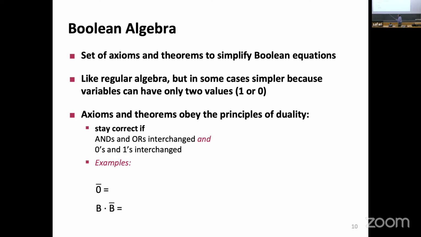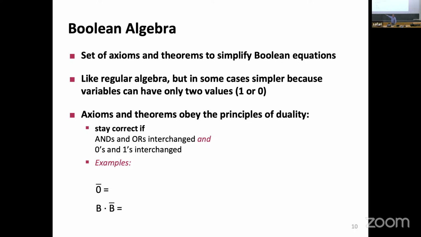Now, you will see that we will discuss a number of these, and they have a duality principle. And it's quite cool. Any theorem and any axiom will stay correct if we use some ANDs and replace the ANDs by ORs, and exchange the 0 and 1; the entire theorem will still hold. So you define one theorem, let's say with ANDs, and you get the other one for free. Like, how great is that? No? Yes?